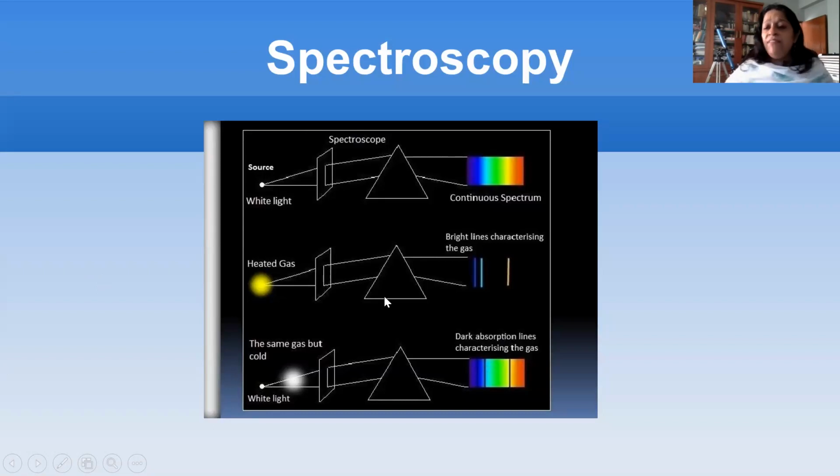Now this is a very, very important piece of information. It's like a fingerprint, because every element has characteristic wavelengths which it will emit or absorb. So once you can define the wavelength at which you have this absorption or emission taking place, you can immediately state the chemical composition of this element, as well as some more features depending on the intensity of lines, etc. You can use spectroscopy to actually study the chemical composition of a star, right? And even study the temperature through other understanding, which I'll talk about in a minute.